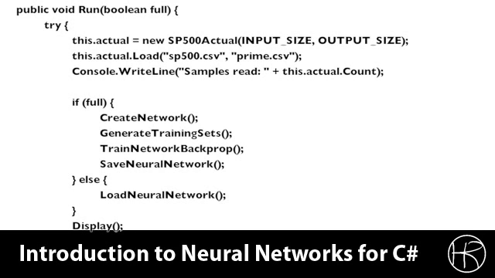If we're not running a full, the else that you see there, we load the neural network from the file that was generated on a previous run, or maybe you would use the file that was provided by the book, where I trained it for a few days before releasing it. Finally, display is called, which actually evaluates the neural network. We'll see this later in this class session.